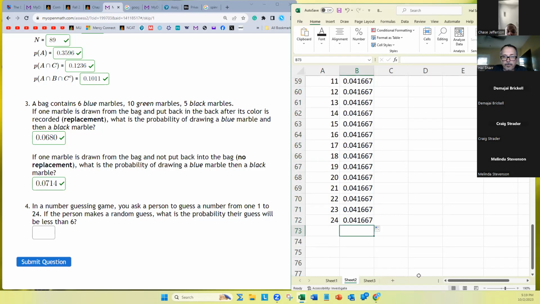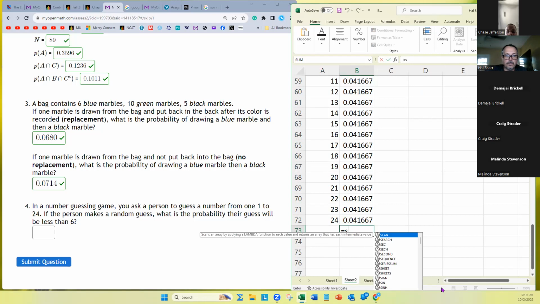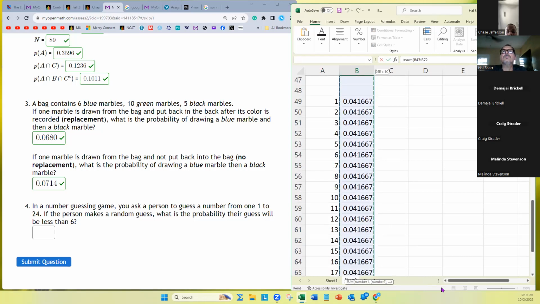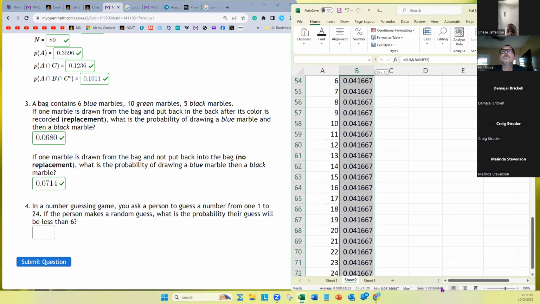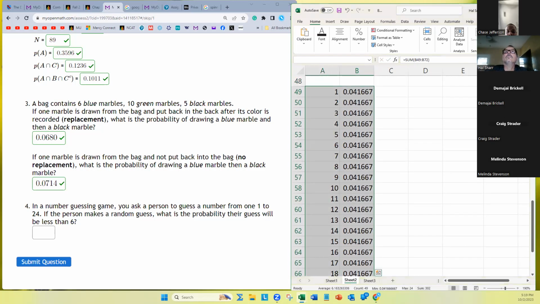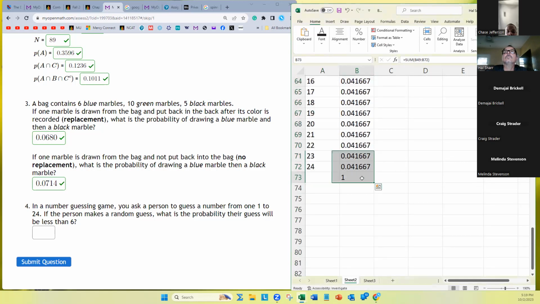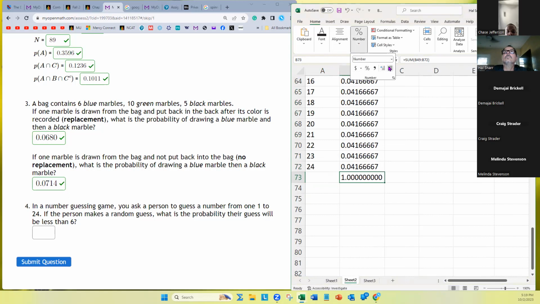The sum of any probability distribution is 1, right? Sum. Those all add up to 1, right?